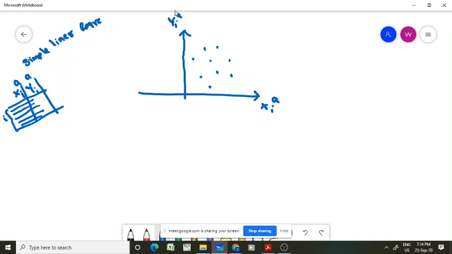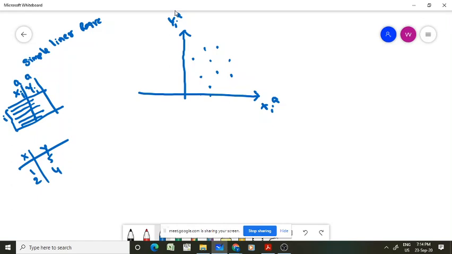What do the data points mean? At a particular value of X, this is the Y. At this particular value of X, this is the Y. These are based on samples, like suppose X and Y are 1, 5, 2, 4, like that. Then we can represent every point in the two-dimensional space. So these are the data points. A data point is nothing but an available sample in the data set, just marked on the two-dimensional space.